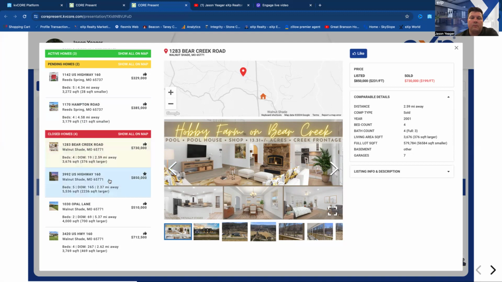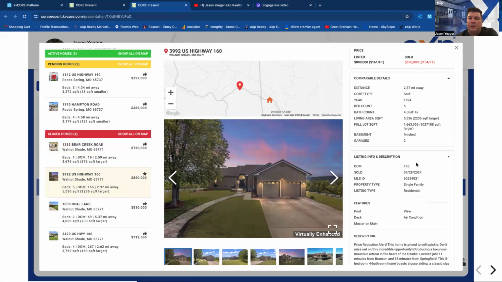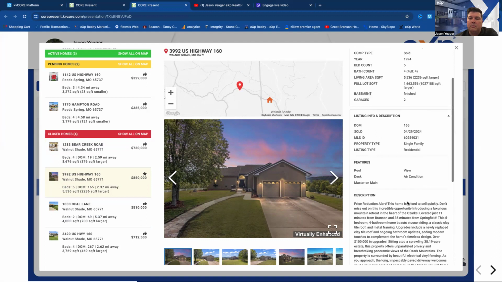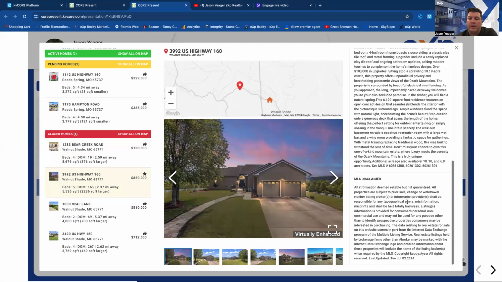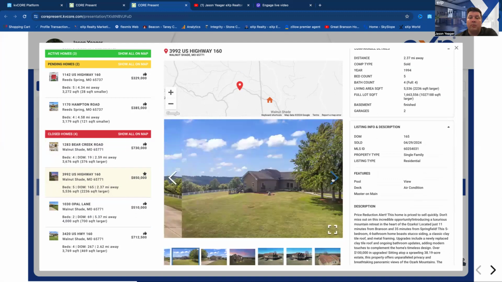Okay. You just click on all of these and be able to get any more information through the drop down here, the days on market, when it sold, the listing description down here. You can click through all the pictures. This is the most important part.